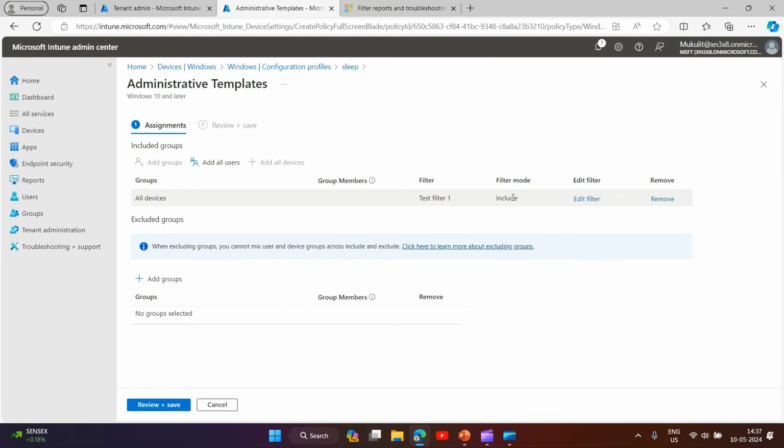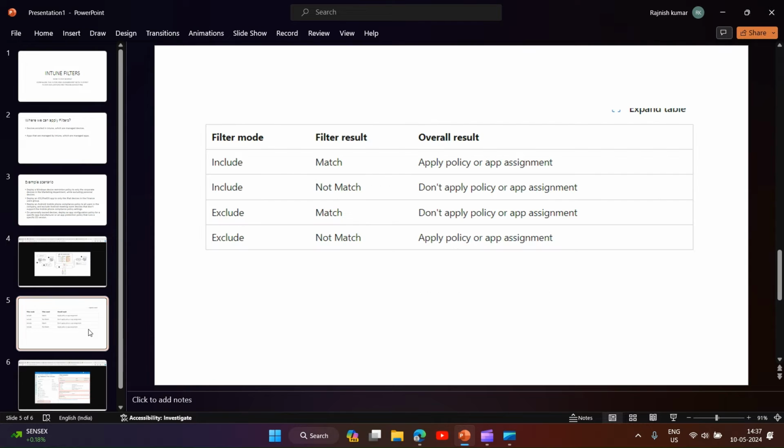The filter mode is include, and the filter is applied here. So only those devices which come under this filter, not all the devices, will get the policy.